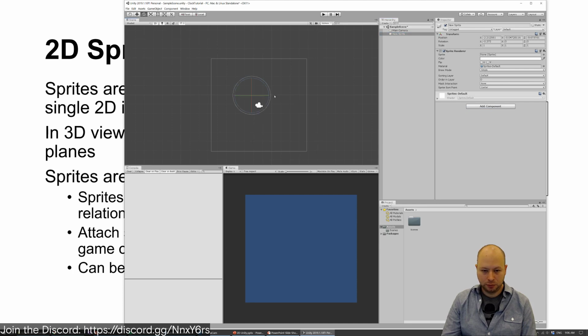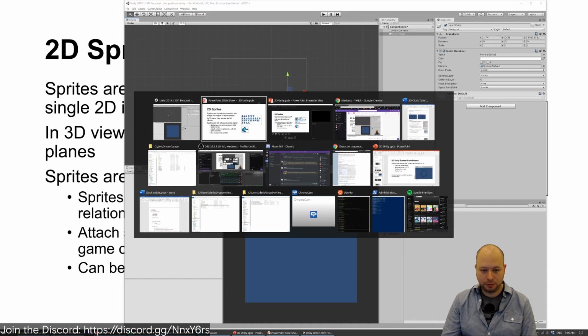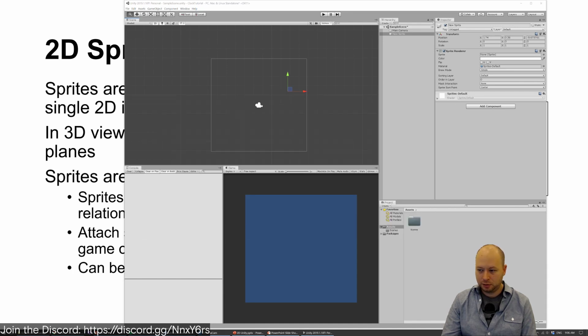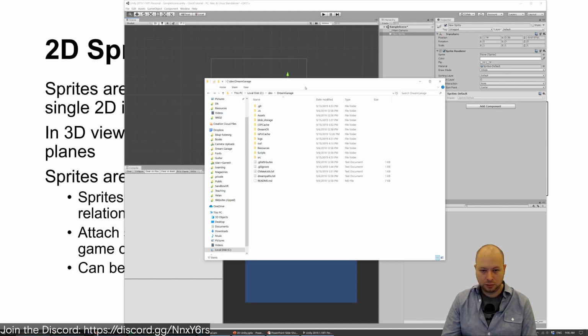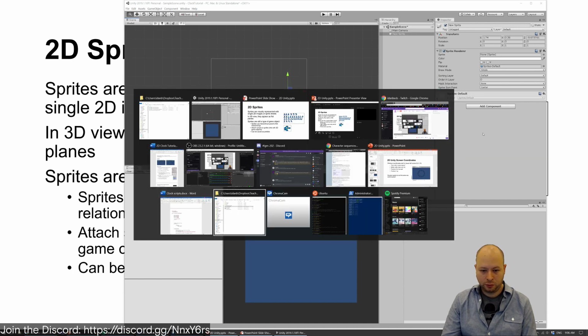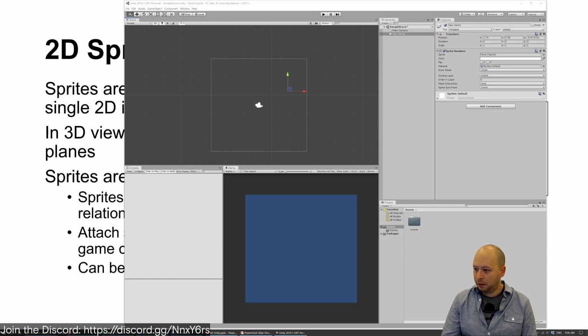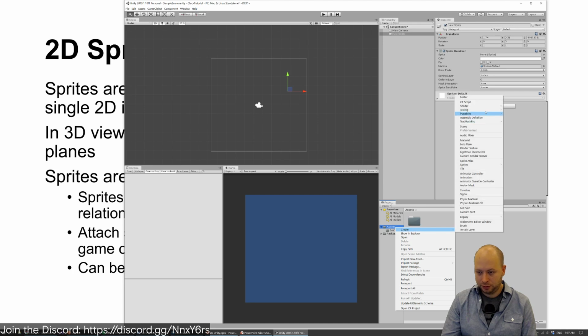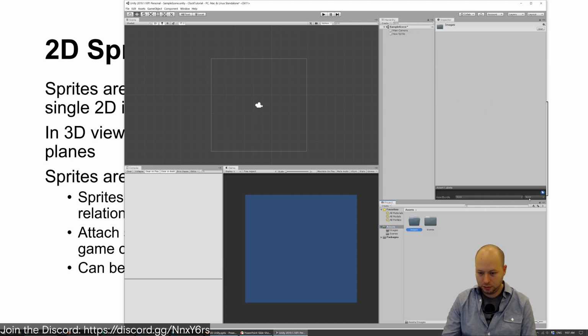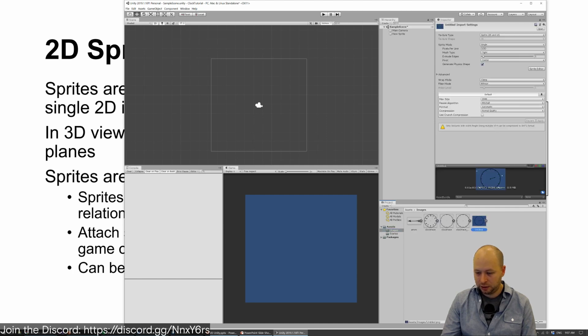And here's my sprite. Oops, I don't want to move, I want to move it. So great, my sprite has nothing. To create the sprite, I'm going to bring in some content. Always good to have too many windows open. I'm going to create a little folder in my area here, and in here I'm going to bring in some images. You'll notice that I have these different sprites associated with it.